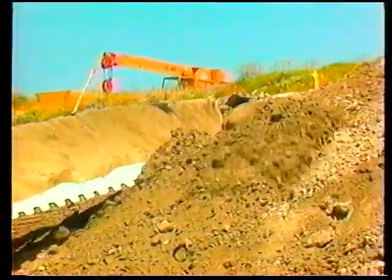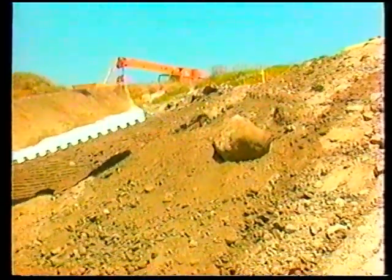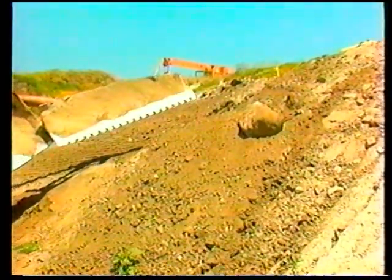If a large rock protrudes from the slope's grade plane, the rock needs to be removed. Use the tip of the slope board to undercut the rock. Also use the tip to pop out the rock.